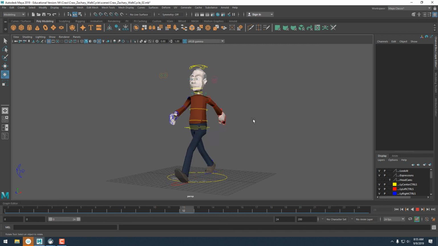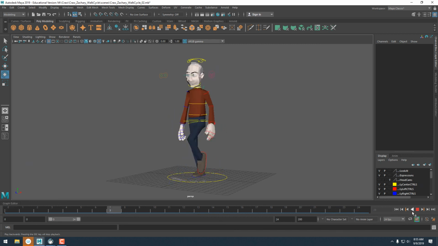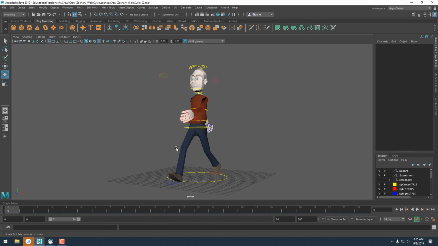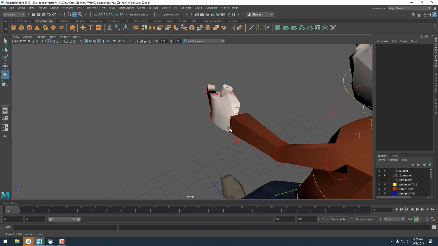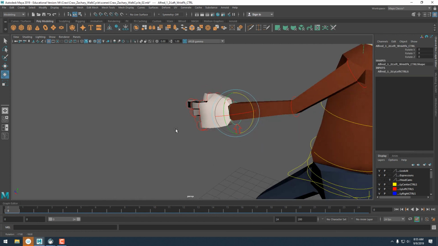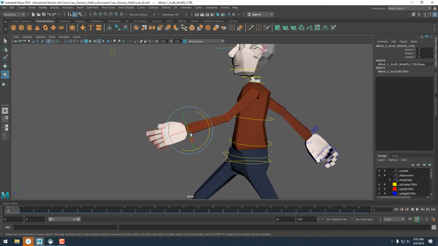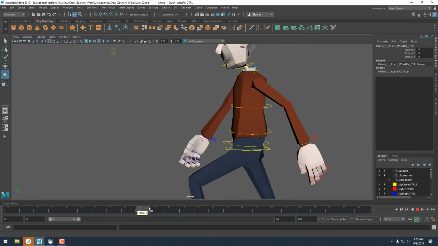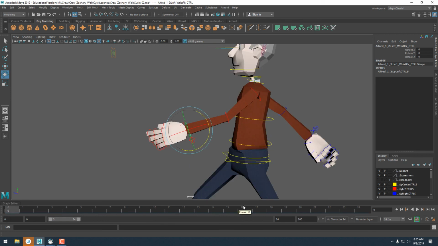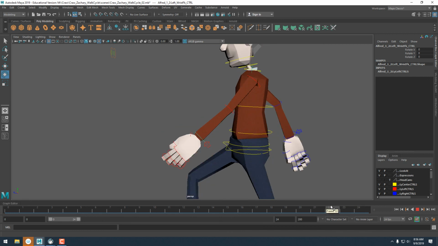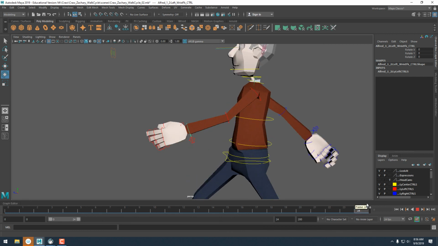Let's see. We can add some overlap in the wrists now, so I'm going to stop this and let's start building that in. And again, we'll go one wrist at a time. I'm going to grab the left wrist. And with this, we want it to go in the opposite direction that the arm and elbow are going in. So it looks like leading into that pose for the contact on frame 0/24, that arm and elbow are swinging forward. So to have some overlap there in the wrist, let's actually move it backwards.